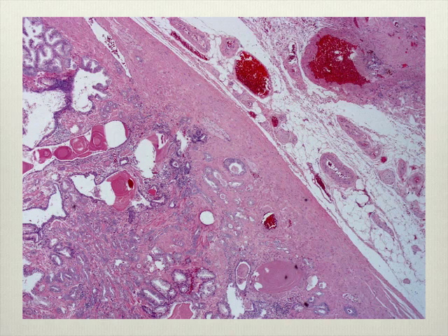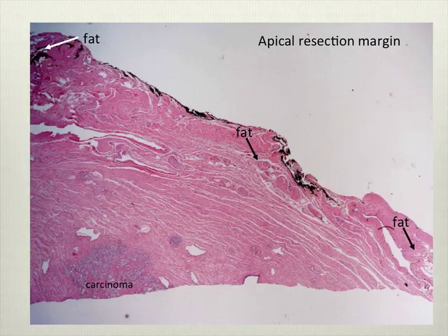This is a section from the anterior portion of the mid-prostate. In many areas of the prostate, the boundary between the prostate gland and the extraprostatic tissue is very obvious — if there's tumor within the fat, it's easy to identify extraprostatic extension. The problem at the apex is that there's very little fat. So where do you draw the line at the edge of the prostate? That makes it very difficult to evaluate whether the tumor has gone into extraprostatic tissue, and if tumor goes into this area it would easily obliterate the fat.